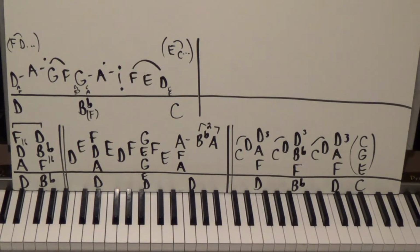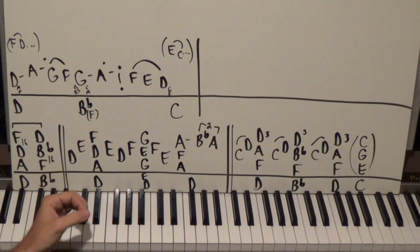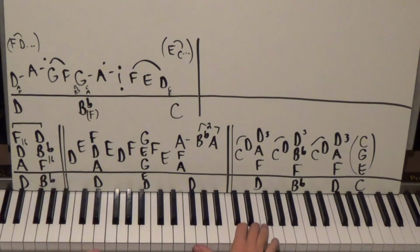Some of you go, oh, you played it different. Of course I did. When someone who's a seasoned musician plays, we never play it the same way every time. We just learn the technique of playing that way. So quit trying to play exactly like somebody else and learn the style of that playing, okay? You'll have much more fun and learn a lot more music. Learn the style of it and then just play.